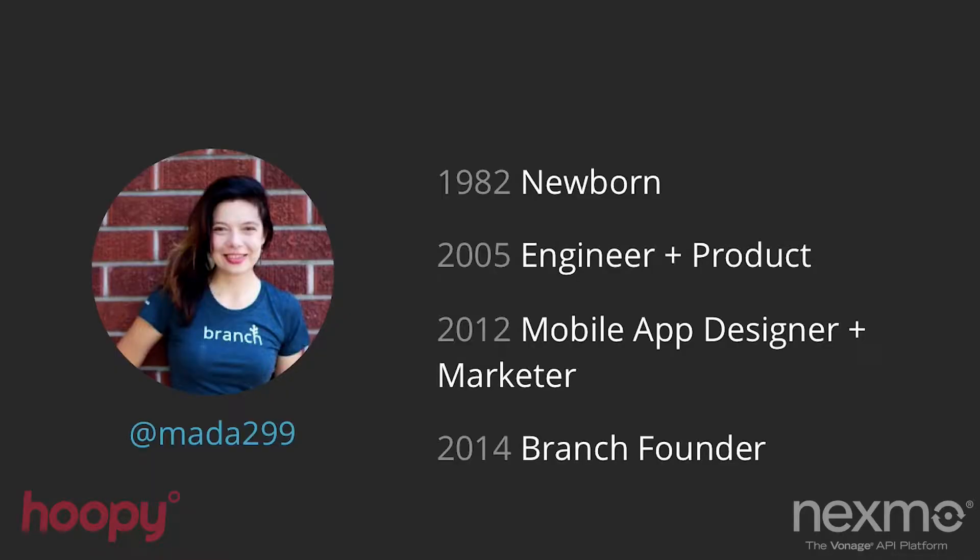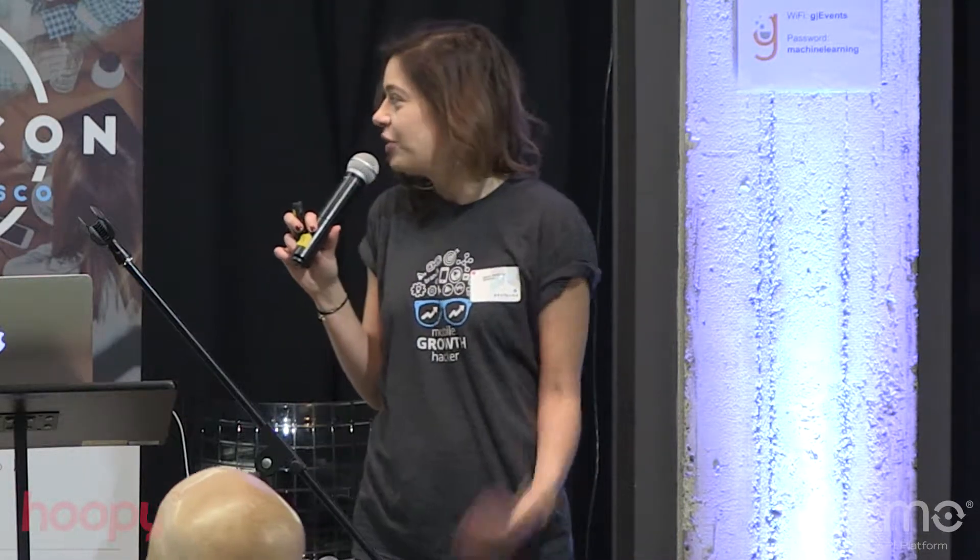A little bit about me and how I got to be here. I was born, then I graduated from college and I worked as a software developer for about two years, after which I moved to product. Before Branch, my co-founders and I actually built an app — we were pretty much the customers of Branch today. We built a little app called Kindred Photobooks, worked hard to get it off the ground, were featured in both app stores, sold about 20,000 photo books, and ended up selling the company and starting Branch to actually solve all the issues we had as app developers. We started Branch about three years ago.